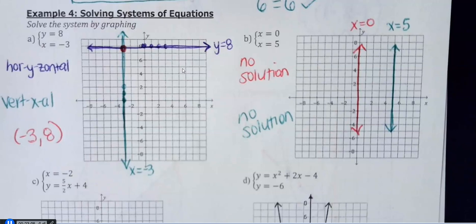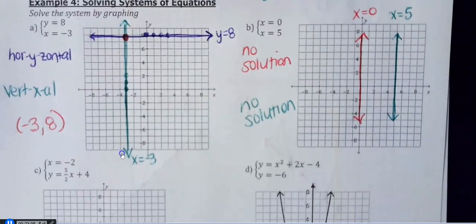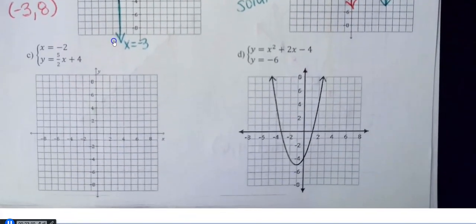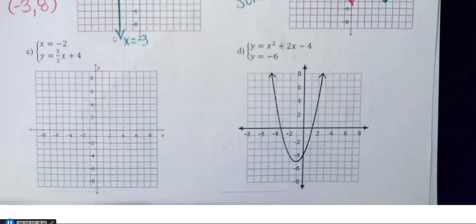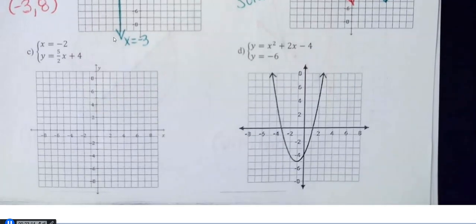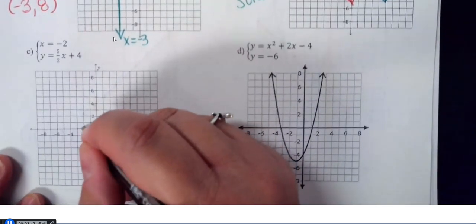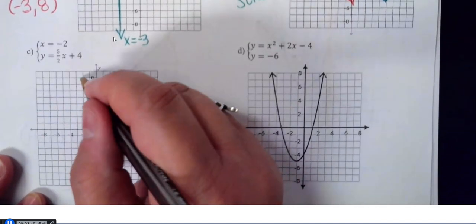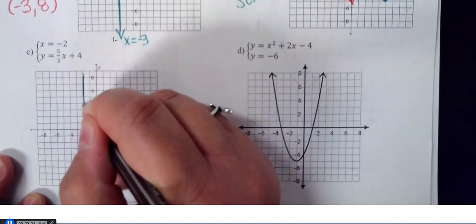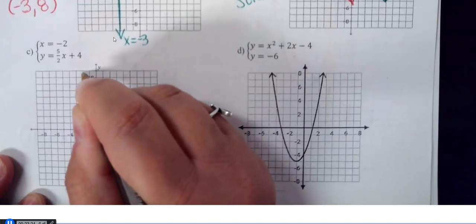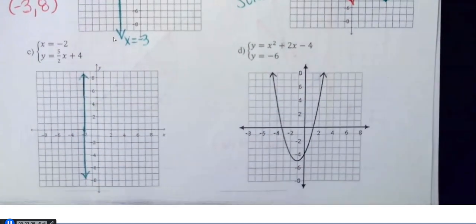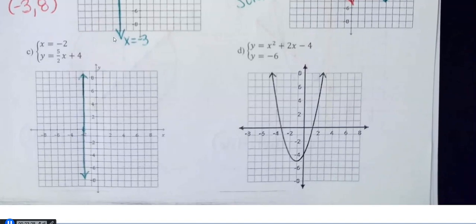Okay, now I'm going to have you graph. I've got x equals -2. So if it's just x equals a number, just go to the x-axis, find that number, -2, and we're just going to draw a vertical line up and down right through that. All those x values are -2. The y-coordinate changes as you go up and down, but all the x-coordinates on that vertical line will be exactly the same, so -2. The x value, I know if I have an intersection here, has to be -2.